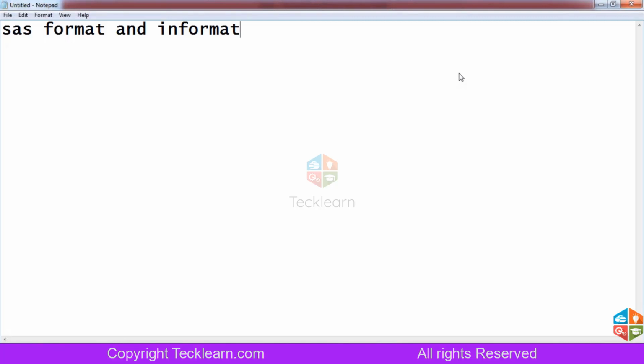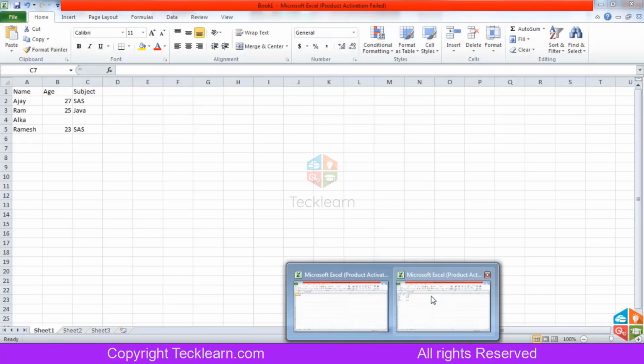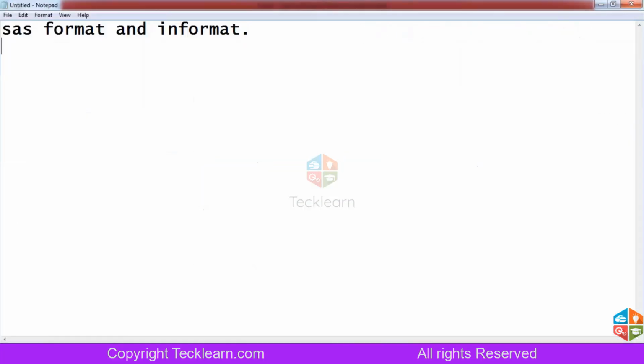Okay, Ajay and Deborah, yeah. So what I was telling was SAS format and informat. This is another very important concept. Basically, as users, we are telling SAS what to do, right? So whenever SAS reads data from an external file, like here from an XLS file, it's we who tell SAS how to read the data and how to write it. That's what informat and format is.